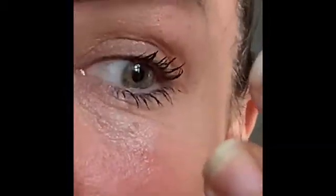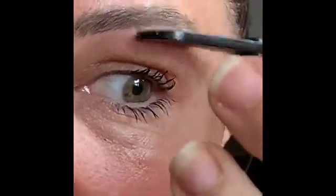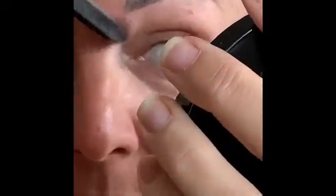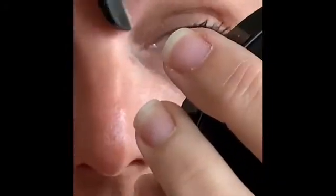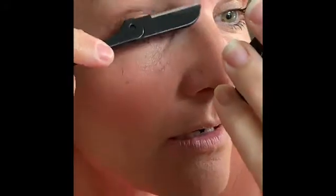just use this. Just be careful you don't take the whole eyebrow off. Look, it's a really nice, neat edge as well. And do that middle bit. Please be careful. Don't be taking them back too far. Remember, eyebrows come to your nose, just there. Good for all those flyaway little bits. Done.